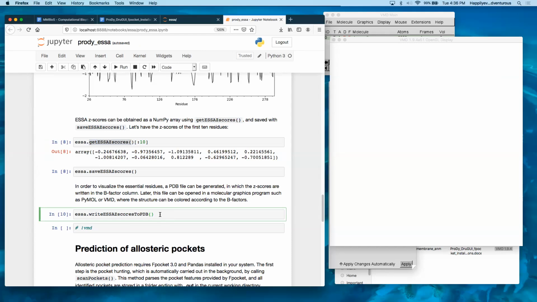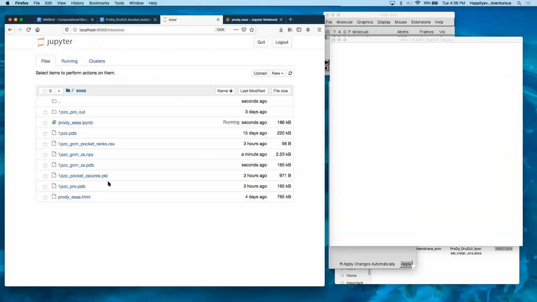It will also add some identifier to the PDB file. So let's do it. Let me go back to the working directory. As you see, it created this file. This is the title or name of the PDB, and it puts GNM since we used GNM, and it says this is the Z-score, and then it creates this PDB file.